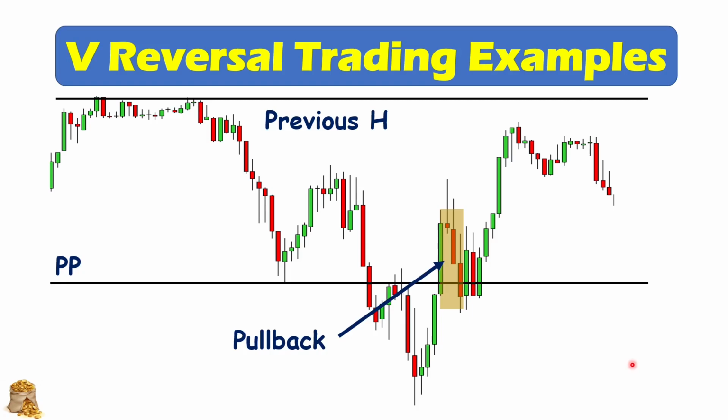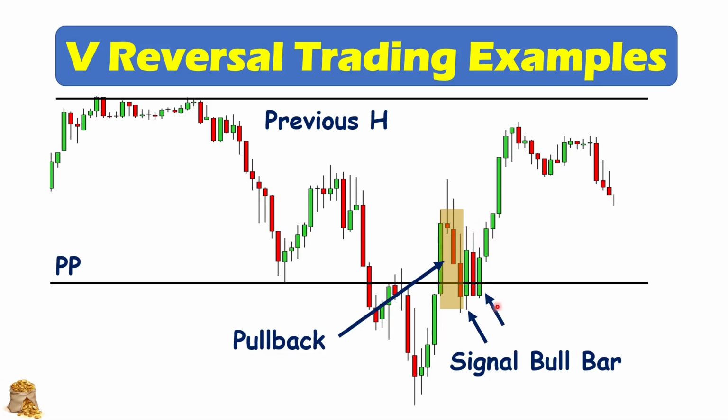And then here comes the pullback. We have 3 consecutive bear bars here. And then we're waiting for a signal bar. The next bull bar could serve as a signal bar. However, it is not a very good signal bar because the body accounts for less than 60% of the whole candlestick. You can also see the market didn't go beyond this bull bar.